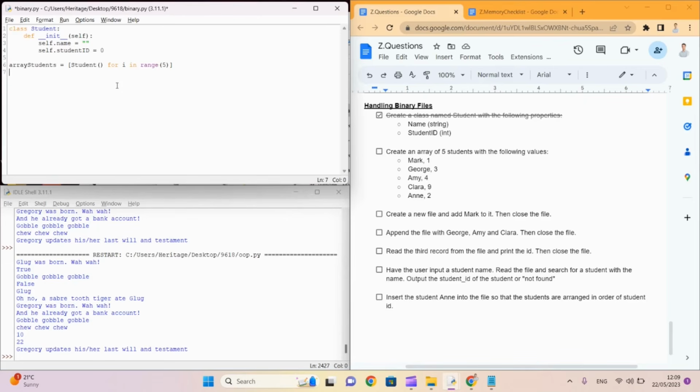There we go. We now have an array of empty students, and they all have no name and a student ID of 0. So let's give each student a name and a student ID.